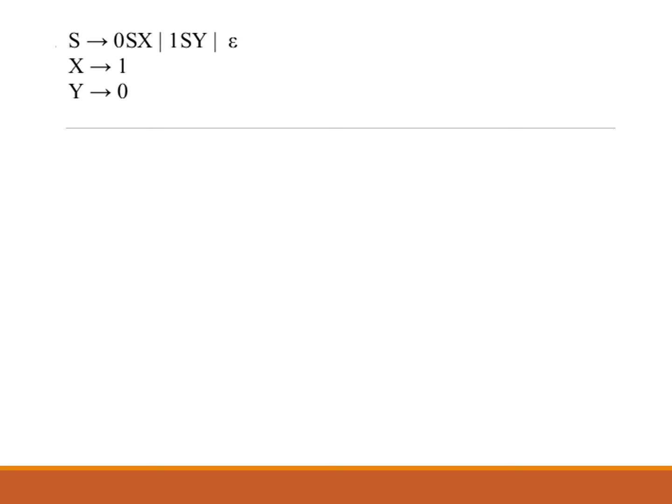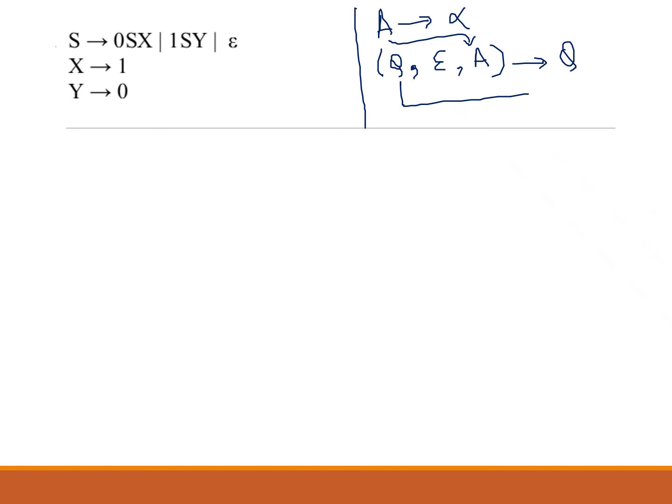Let us take up one more context-free grammar and try to obtain the corresponding push-down automaton. So here are the two rules that we had to use. For non-terminals of A tends to alpha type, the rule that we have to write is Q epsilon, this is the non-terminal under consideration. We write Q, so whichever is the state here will be written here, comma alpha. Here we write whatever is there on the right hand side. So this is the first rule for non-terminals.